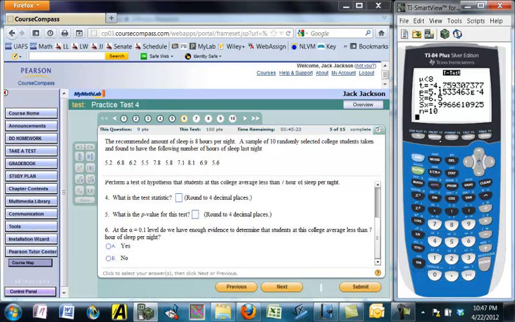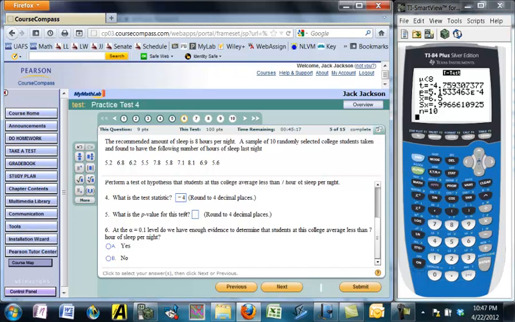What is the test statistic? That's a t-star, which is right here. That's negative 4.7593, 4 decimal places. And what's the p-value? Well, don't forget this e negative 4 at the end. That means times 10 to the negative 4. So move the decimal 4 places to the left. That is 0.123 zeros, and then the fourth place is actually a 5, and that's where we're rounding off to.